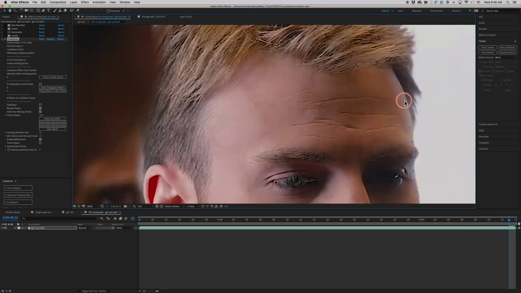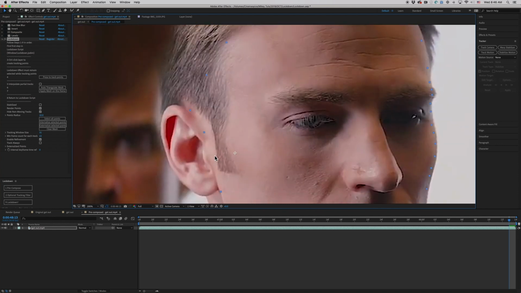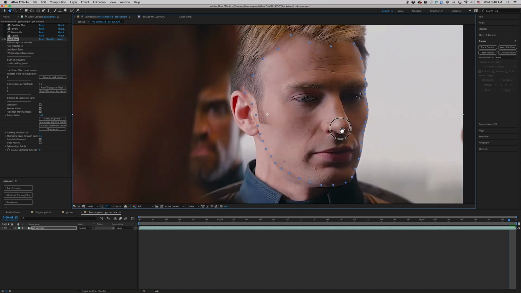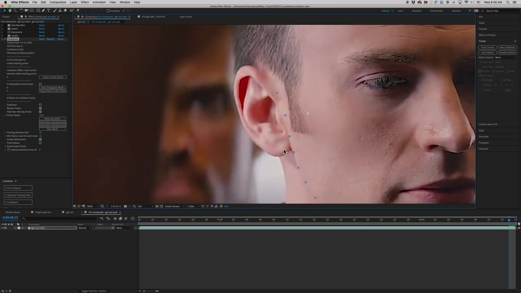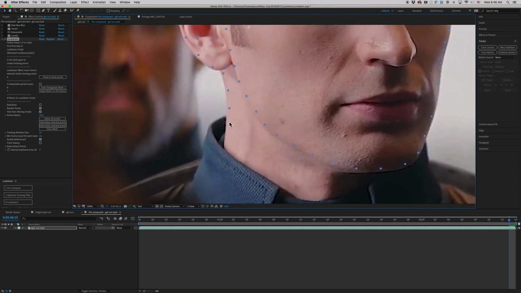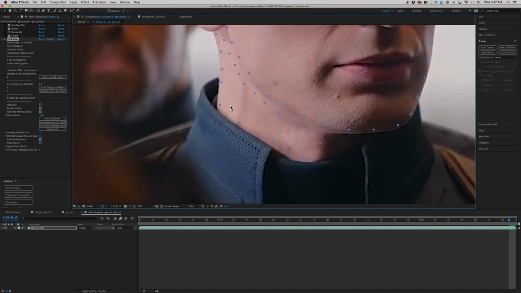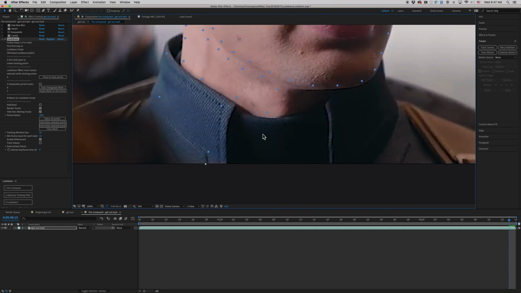And up on the forehead, I don't have to be too close because there's not a whole lot of movement going on in his forehead. Okay, so there's your basic outline. Let's go in and outline his ear as well, and maybe some of this in his ear. I'm going to go down the neck, a little more detailed where the jaw might move over the neck. And I'm going to add just a little bit of the collar in here, just to help with the track.